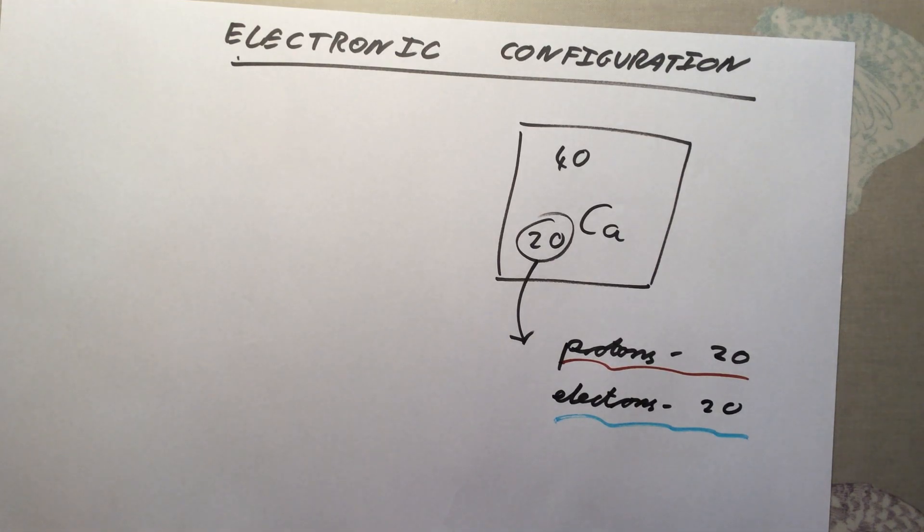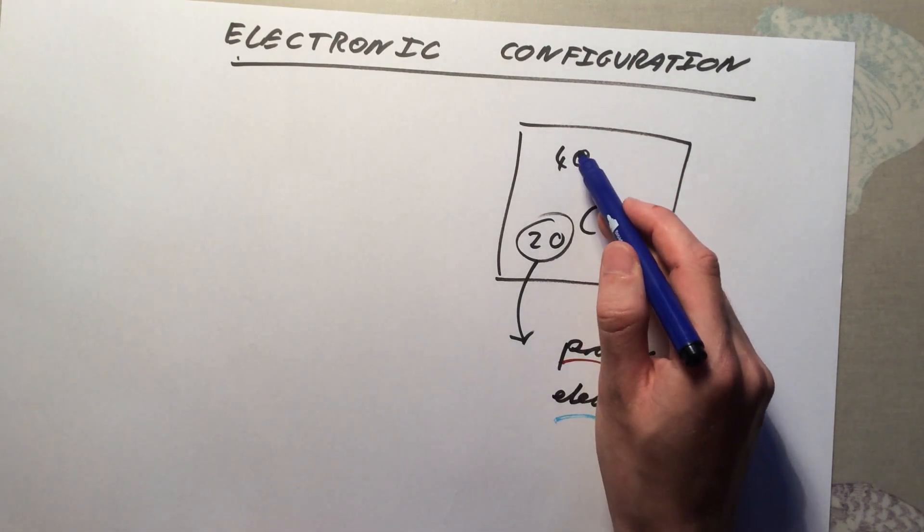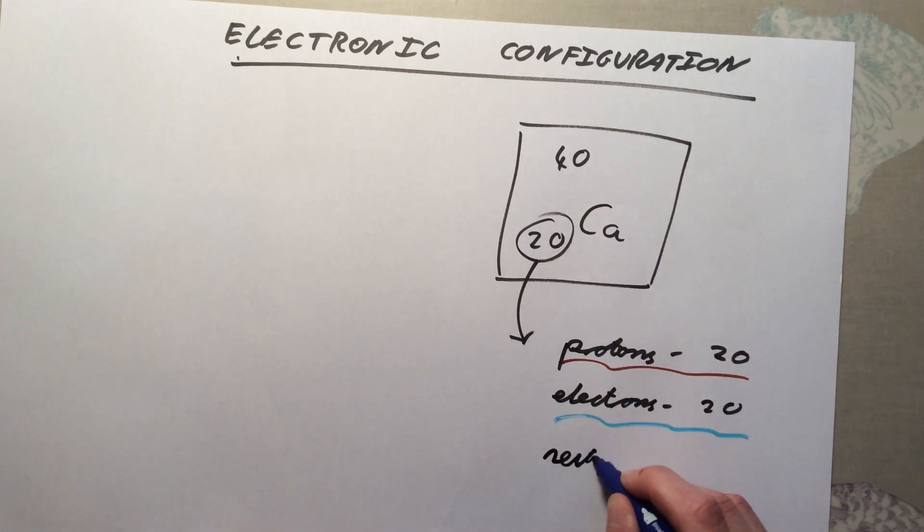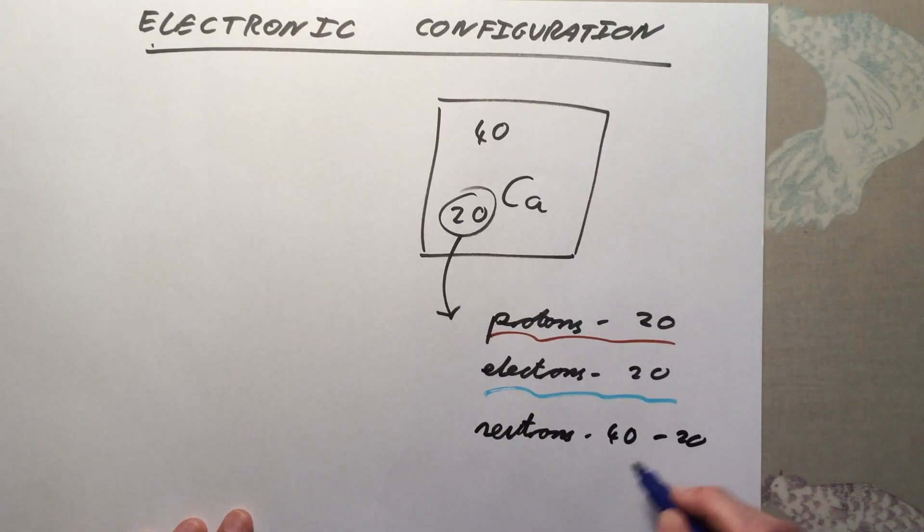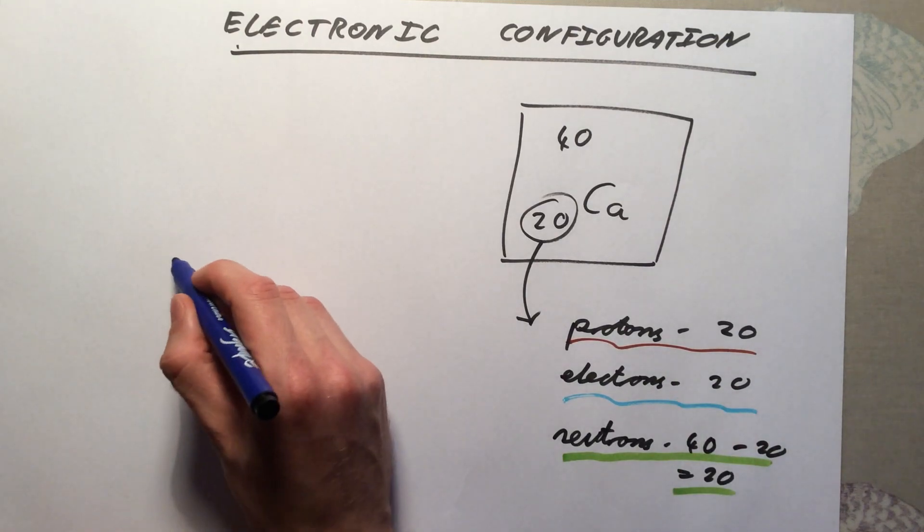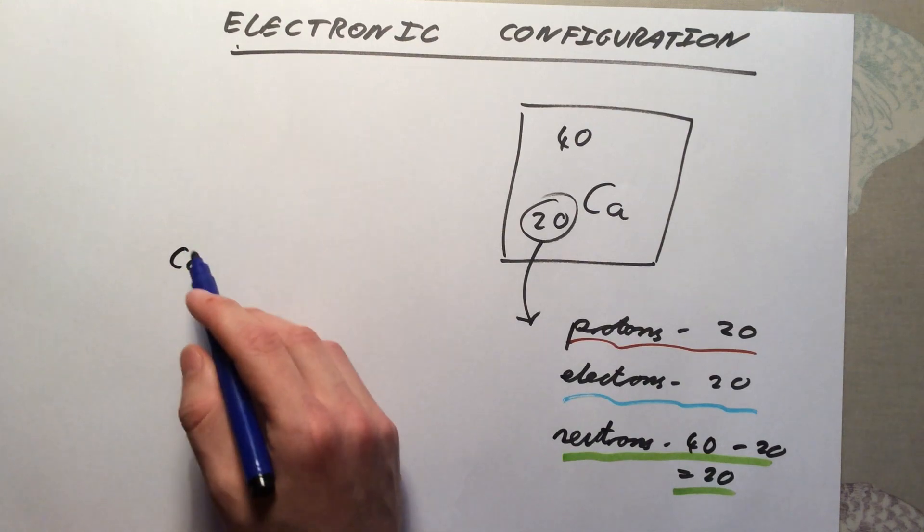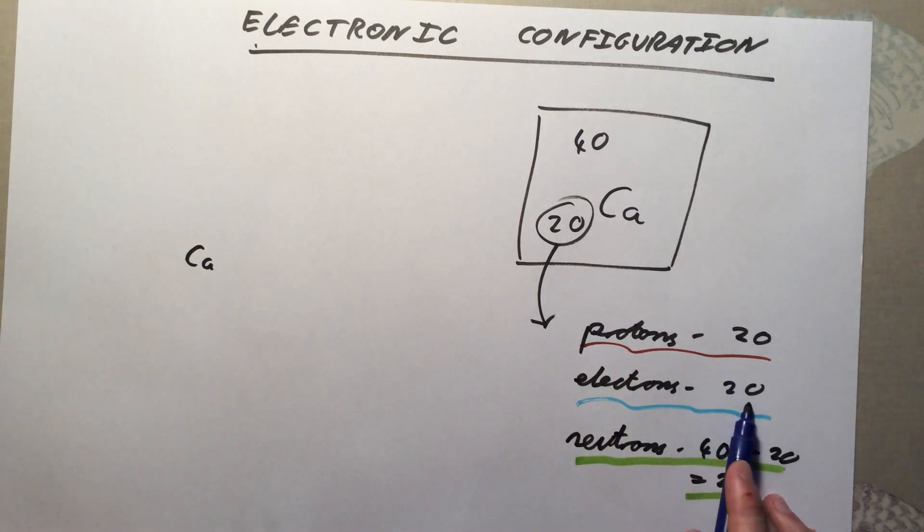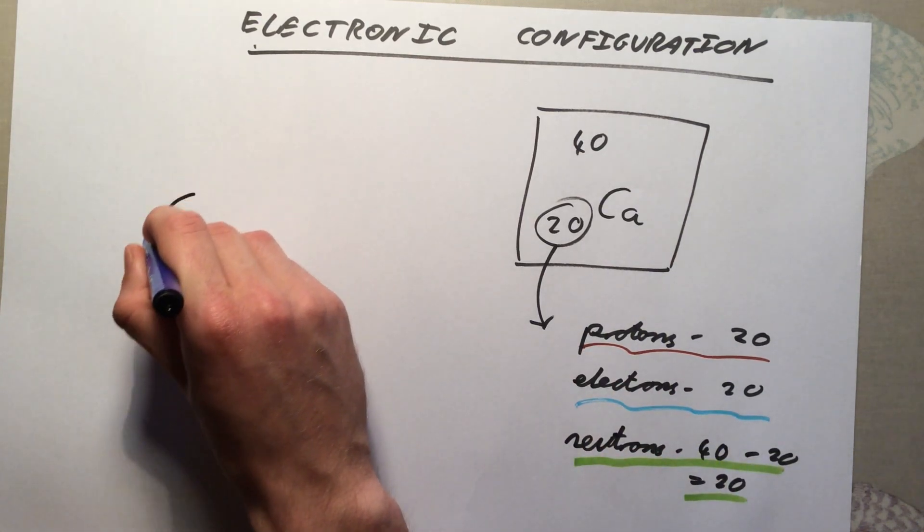In this case, the mass number is 40, the total number of protons and neutrons is 40. Therefore, neutrons is just 40 minus 20, which gives us 20 neutrons. So quite an easy example there. Now on to our electrons. This time I'm just going to put a Ca in the middle to represent my calcium nucleus, and I'm going to draw the shells around it. In total, I need to show 20 electrons in here. Just like before, in my first shell, I can only fit two electrons in.